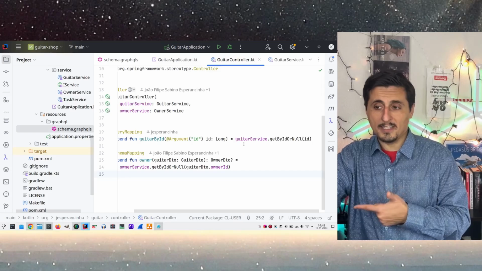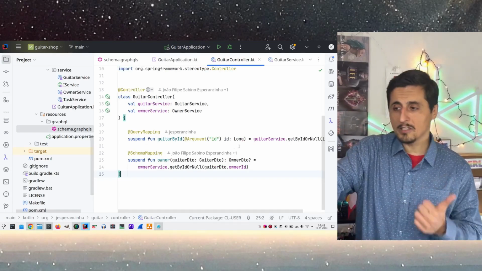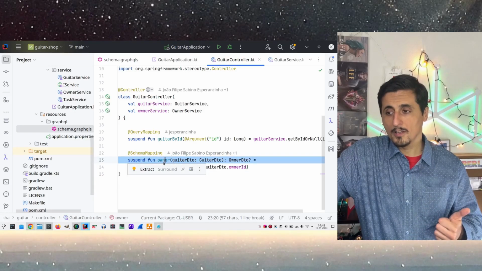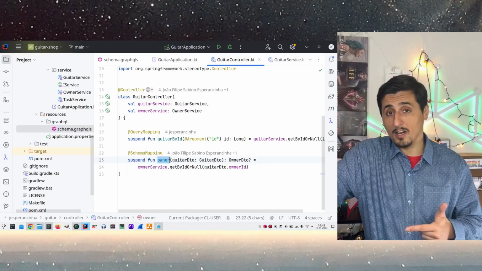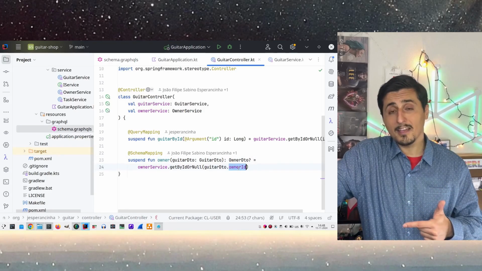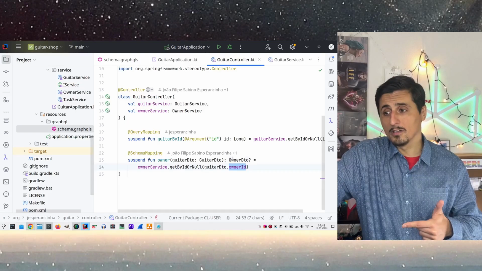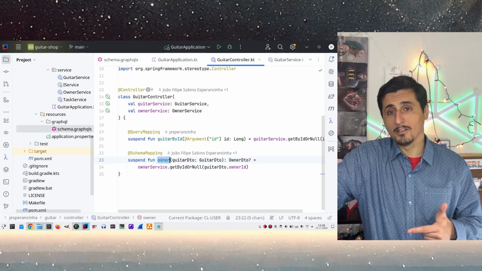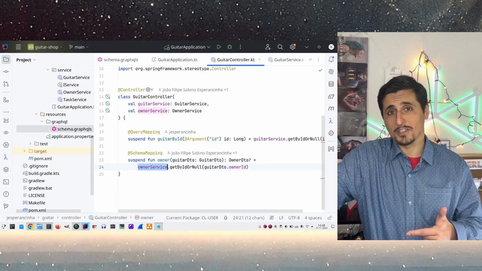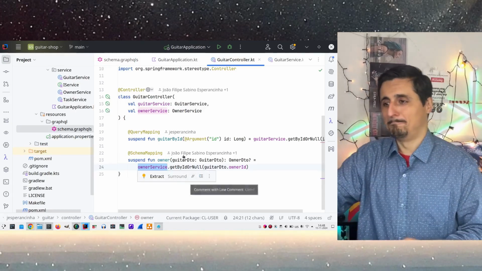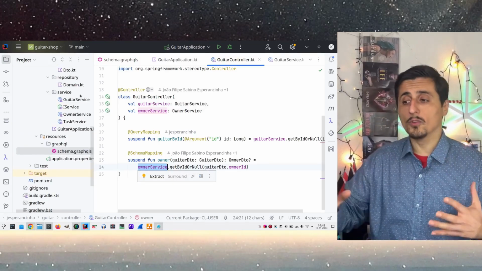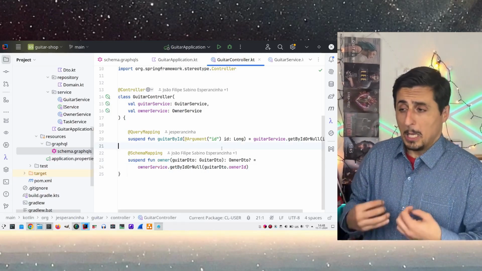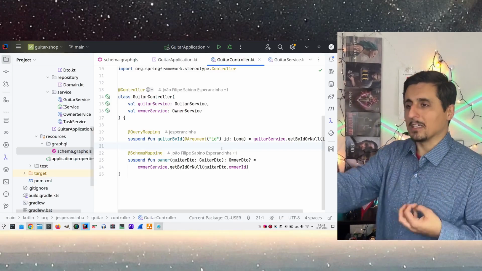So when we call this, before it returns the value back to the client, it will search the owner field by using the guitar DTO itself so that we can get the ID and then return the owner completely for the field owner by the return value of the owner service. And that's how we get the full information of one guitar. Possibly, because we can then change this. But let's see how this works to make it really clear.